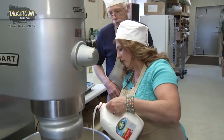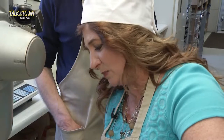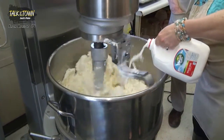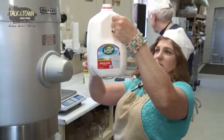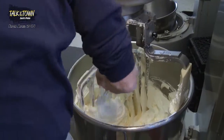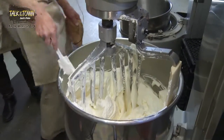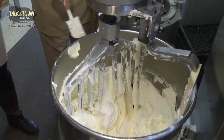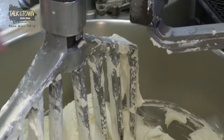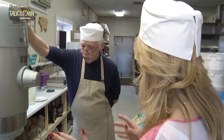Put about half a gallon of milk in there. I want exactly a half gallon. I'm splashing. That's all right — he who cooks also cleans. We have to constantly scrape to make sure all the product is incorporated well together — you don't want any big lumps in there. Not a lot of ingredients, but definitely a process to make sure it turns out great. You can have our recipe if you'd like it, but I won't give you all the exact steps — the blending and the baking are really what's critical when it comes to cheesecake. It's an old dessert — the first recorded record of cheesecake being made is by the ancient Greeks. It's rich, it's tasty, sometimes addictive, and it's had a lot of staying power.